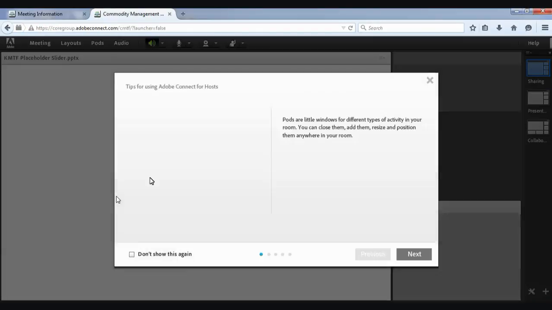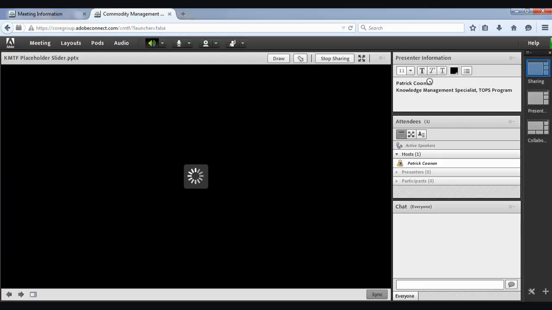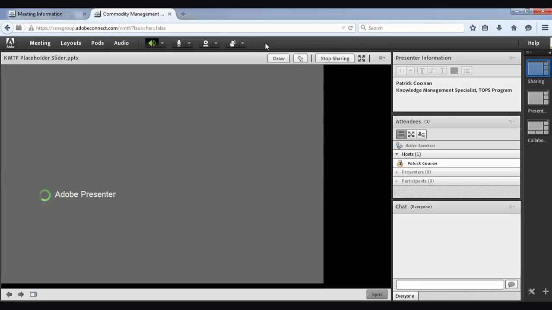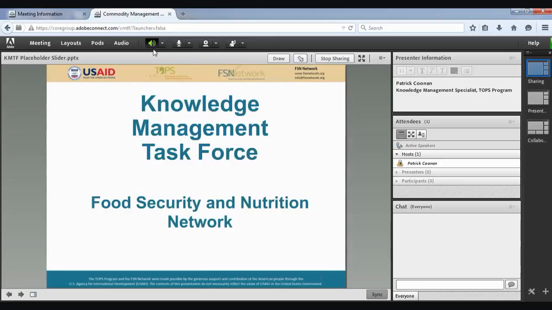Now the nice thing about forcing people to use computer speakers is that if you're going to do breakouts or anything interactive in your meeting, you'll be able to successfully do that with people connected through their audio through their computer. If people are connected through the phone line, then you can't use all those fancy features of Adobe Connect like breakouts. It simply won't be able to process the audio very well. So if you're planning to use some of these features, you definitely want to make sure that you're set up for VoIP audio.